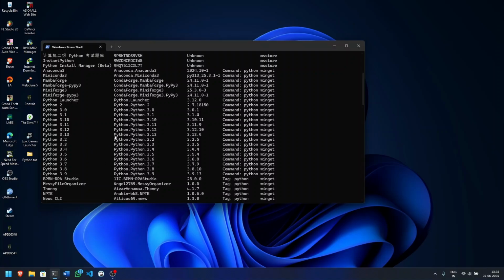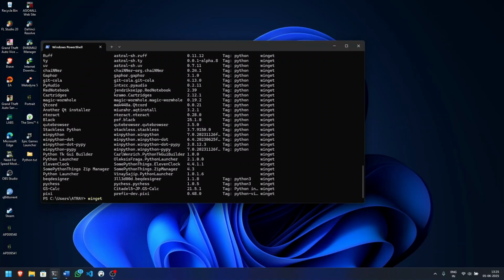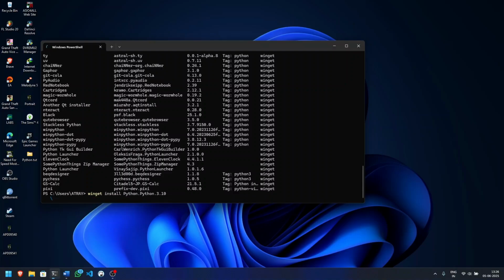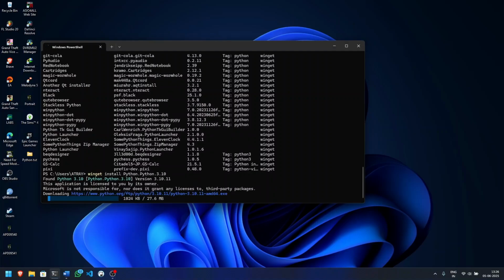Let's see. I want to install Python 3.10. So I copy this and then I type winget install and paste it in. Hit enter. Winget will automatically download the Python executable and execute it.